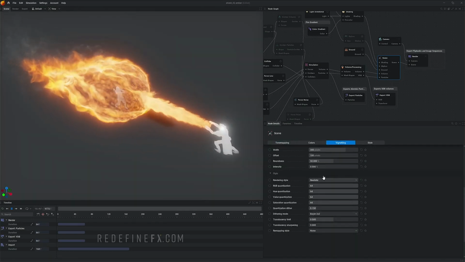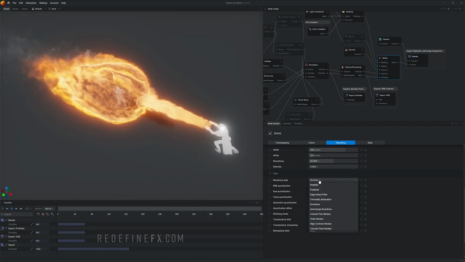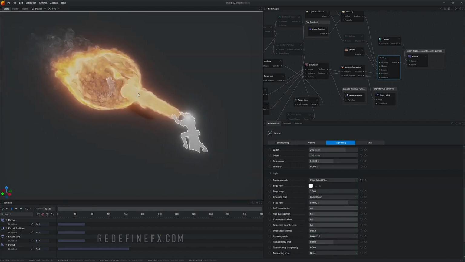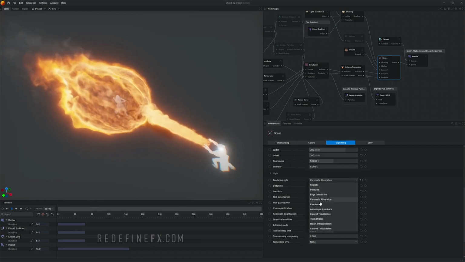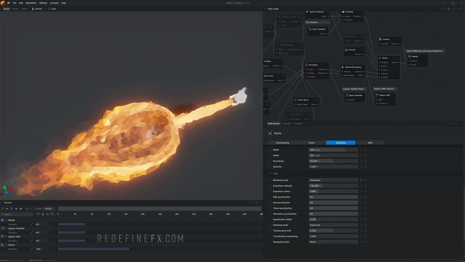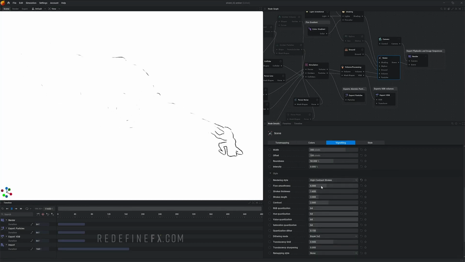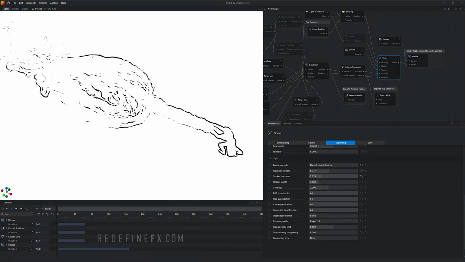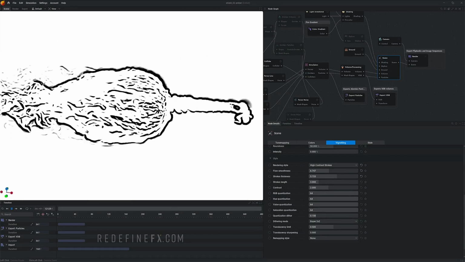And finally, you have this style tab. I feel like a lot of people are overlooking this and not really using it, but there are some very cool sort of stylized effects that you can use to make some very unique effects. So I would encourage you to just click through these and see what they do. This one sort of makes it look like a painting, high contrast strokes, right? And then of course, each one comes with its own set of settings. So you can crank this up just to get some nice outlines of the simulation.